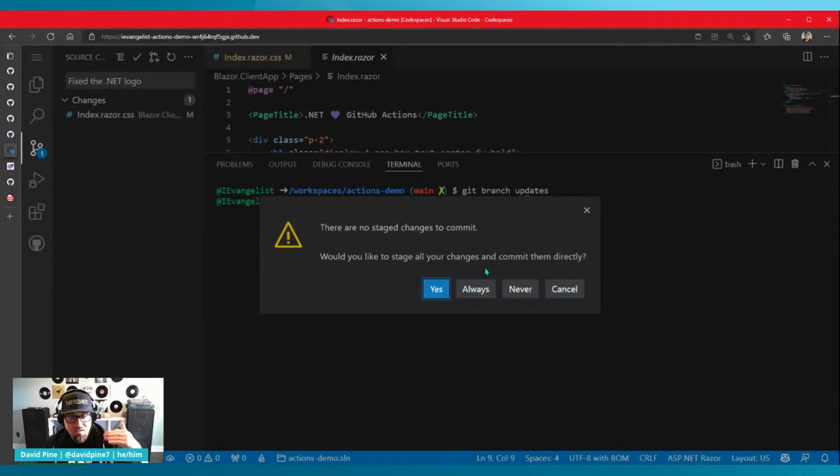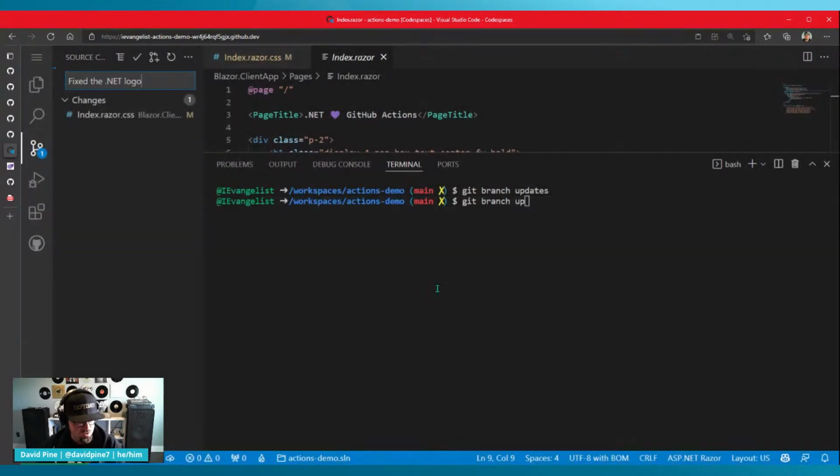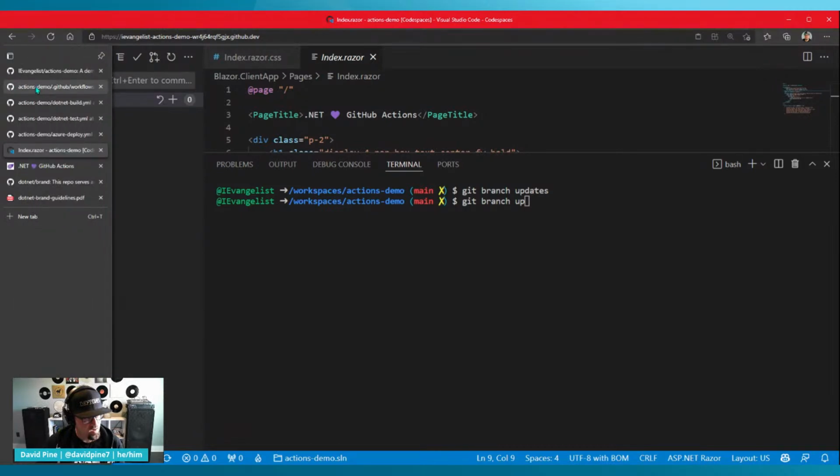So it's basically saving those changes and then making sure that there's a SHA-1, a hash rather, of those changes in this environment on that branch. So now that they're there, we're going to publish this branch, and it's going to take from our code space, and it's going to push those changes into GitHub.